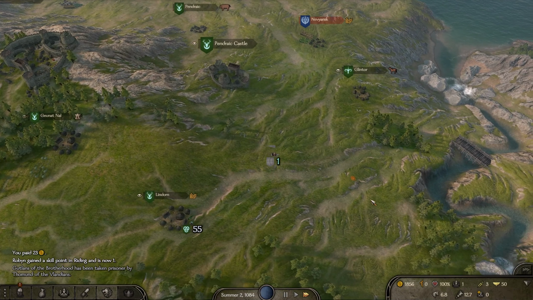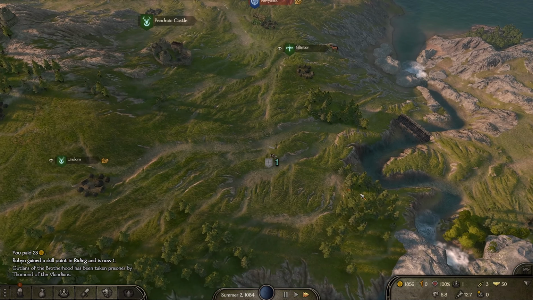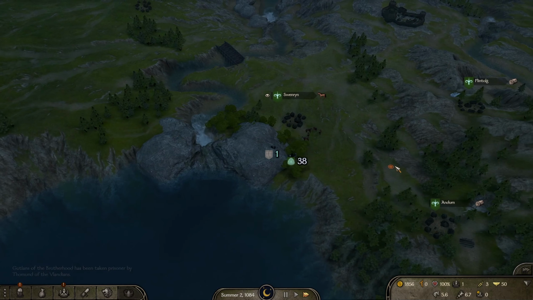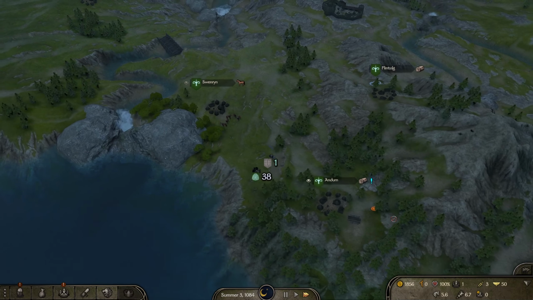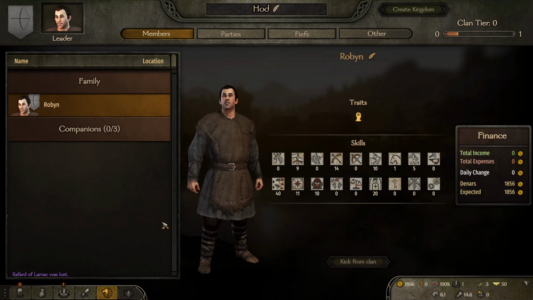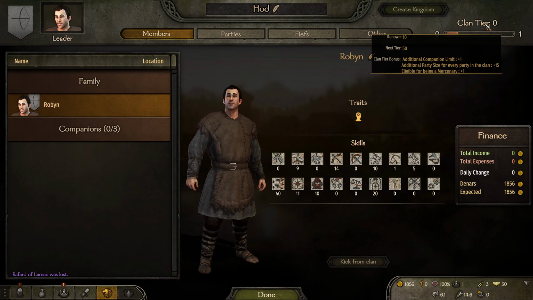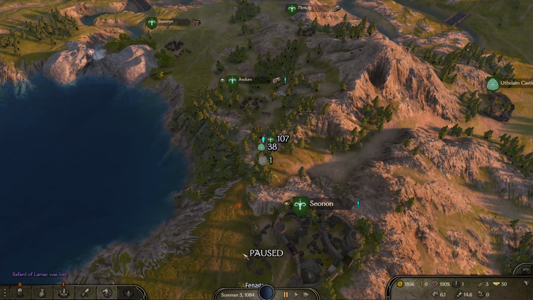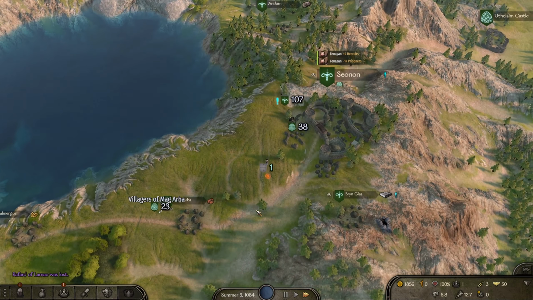And one thing I did forget to check is if there's any good bandit missions. I actually have never done any of those, so I don't know how they go, but I'm sure we'll figure it out. Oh, and I did forget to see clan tier. We're at 10, so we do need to win quite a few fights before we're able to leave this area.